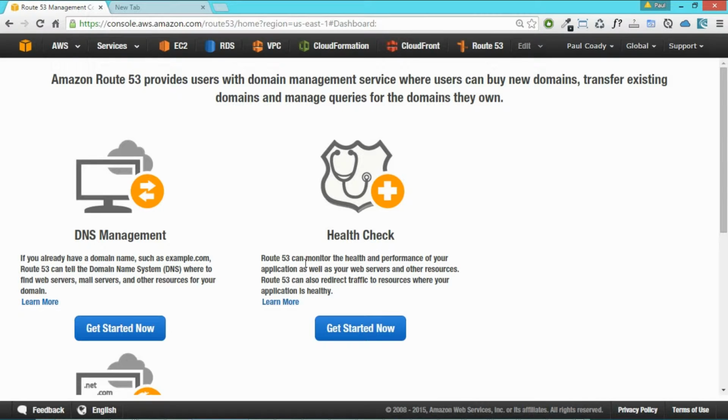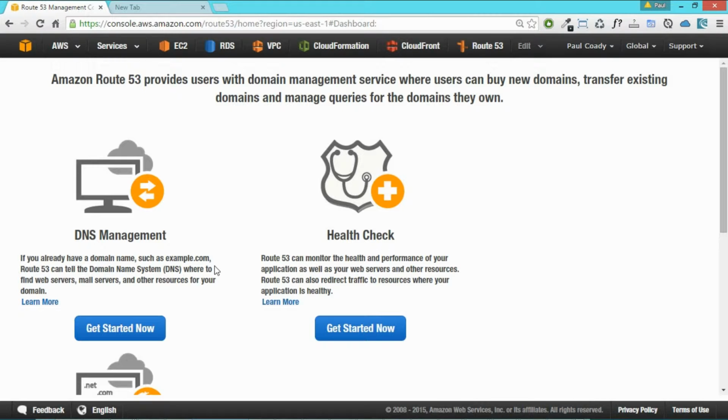You don't have to use Amazon for that. You might be able to shop around and get a little bit cheaper, but using Amazon makes life a lot easier and a lot more straightforward than having to change name servers over to Amazon from a different registrar. If you don't want to purchase a domain name, just ignore this step and you can do it without a domain name, not a problem. It just means you won't complete the lab fully.